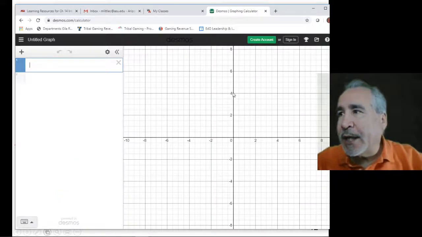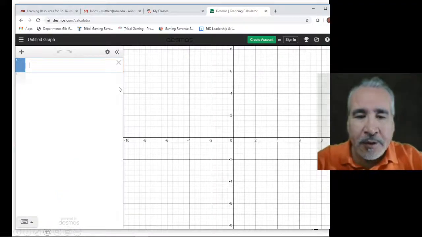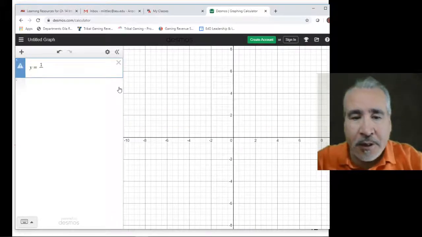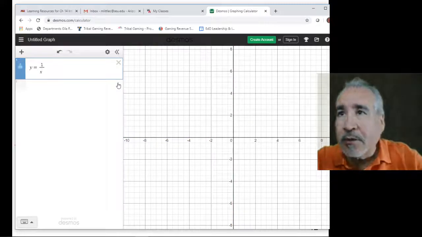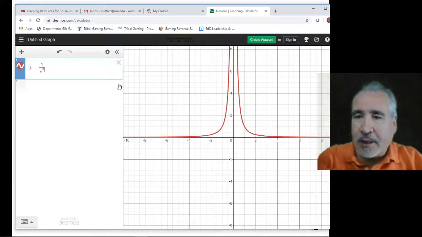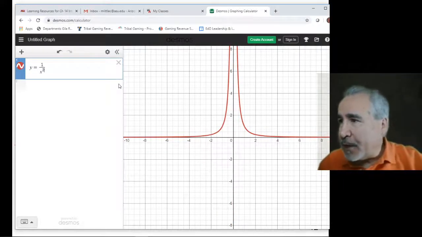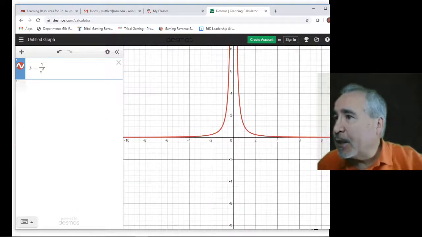Because remember, we're getting the area under a curve. So what was the curve? It was y equals 1 over x squared. Okay, and we were going from 1 to infinity. So what you're seeing here, let's zoom in a little bit more.